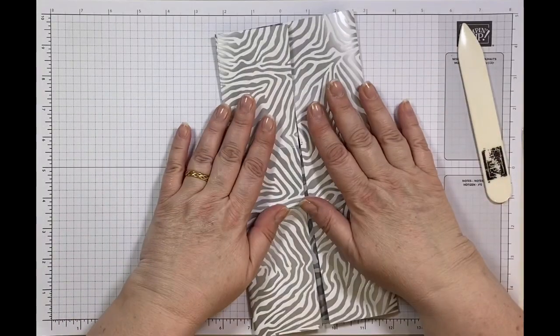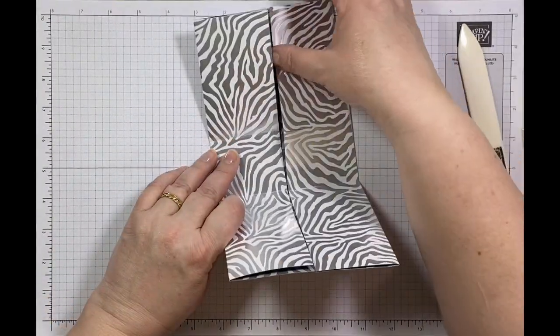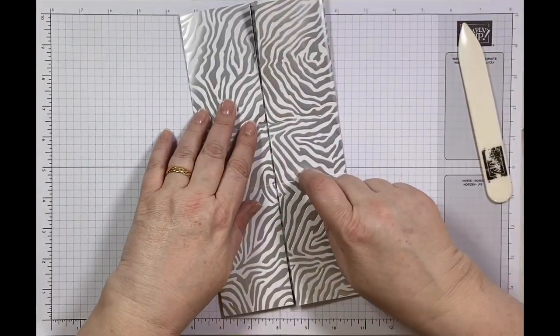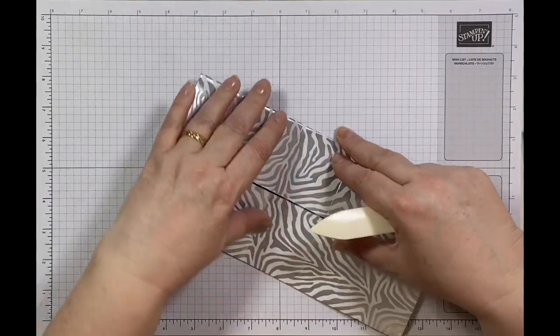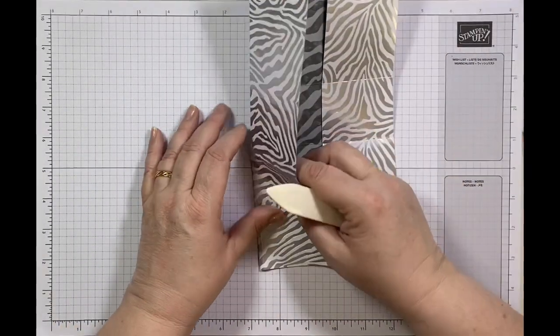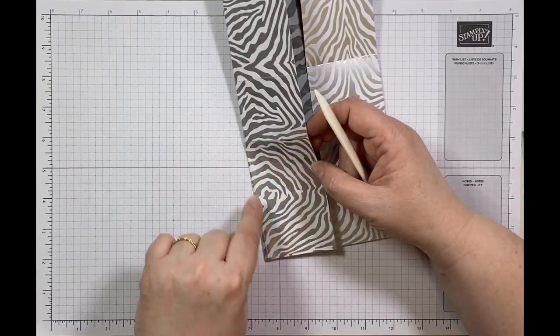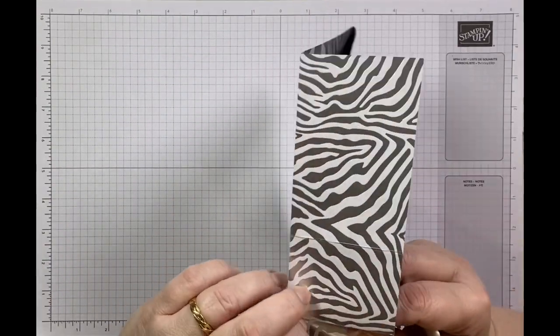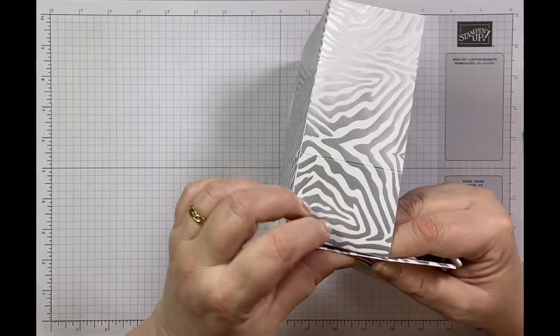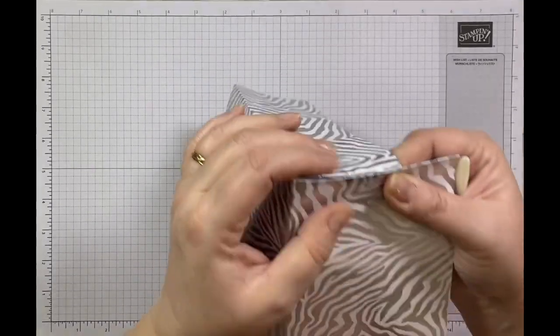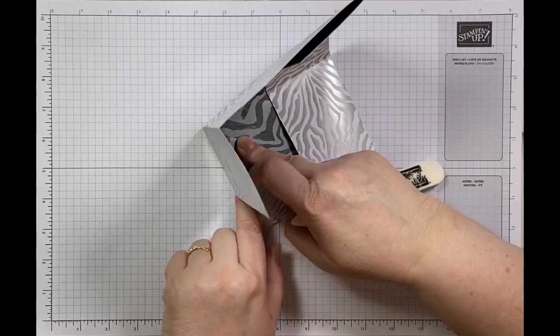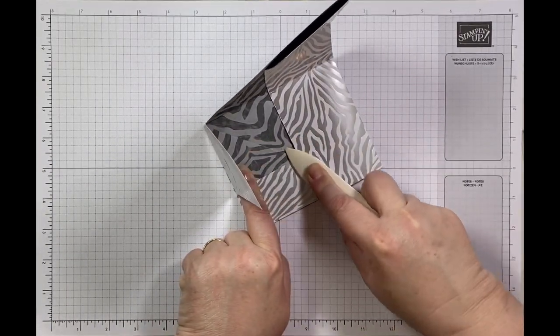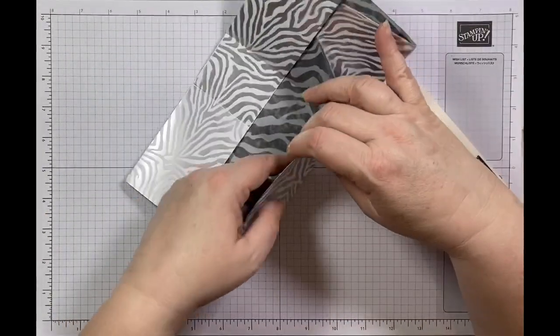I'm going to get my bone folder out and burnish. There's a little bit of additional burnishing with this which you need to do. First of all you need to get all your lines in. To create the inner pouch I now have to manipulate the sides. I bring this corner here to here so I'm going to create a point and I'm going to use my bone folder to burnish a crease inside there.